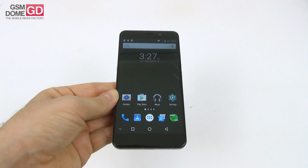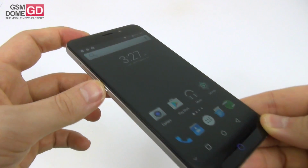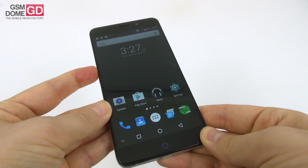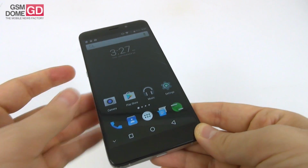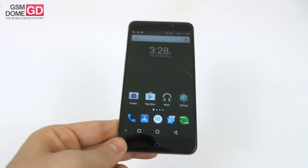Let's see what else. There is also an extra button here which you can associate features to. I have associated the camera to it, and let's try to fire it up. As you can see, I've already entered the camera. By pressing it, it worked reasonably fast, I have to say.